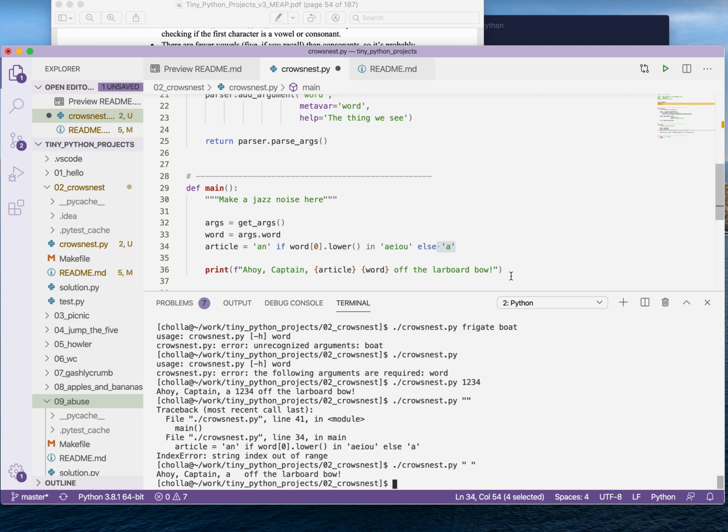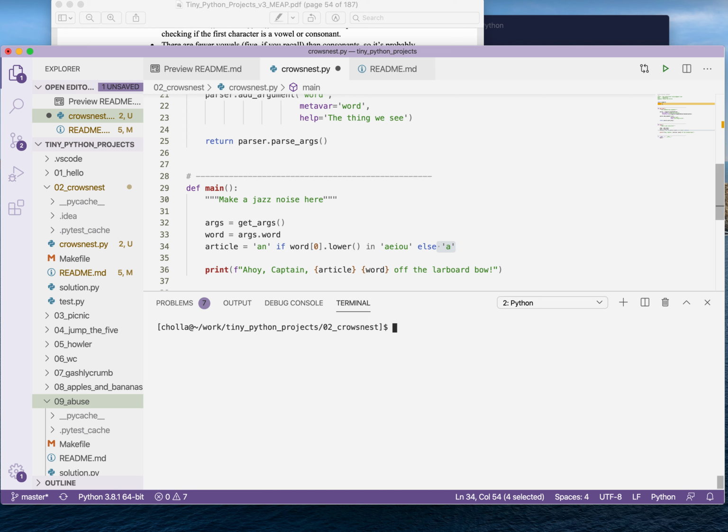So our program isn't bulletproof by any means. It does something very simple, and it doesn't do it quite completely, but it works for the purposes of the testing. And then here we're interpolating those values into a string using an f-string. And that's pretty much what's going on over here in the solution.